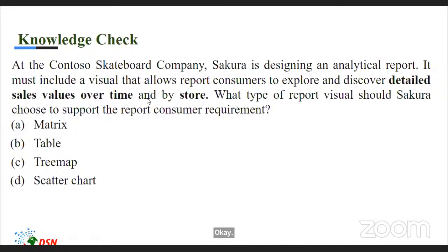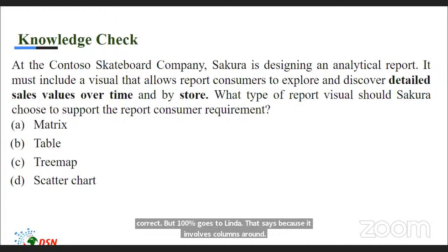Anyway, you will not always get it right at the initial stages. With consistent work with Power BI visuals, you will always know the right visuals to use. So the correct answer is, I'm looking at the chat box. Okay, whoever said matrix, the correct answer is a matrix visual. You are correct. And I love what this person gave me because it involved rows and column visuals. That's what I was looking for. So Linda, you are correct. And everyone that chose A, everybody that chose matrix, you are correct. But 100% goes to Linda who said it's because it involves columns and rows. So this is very interesting.